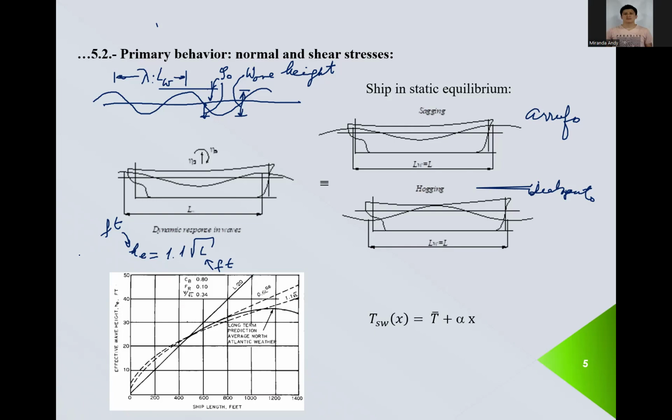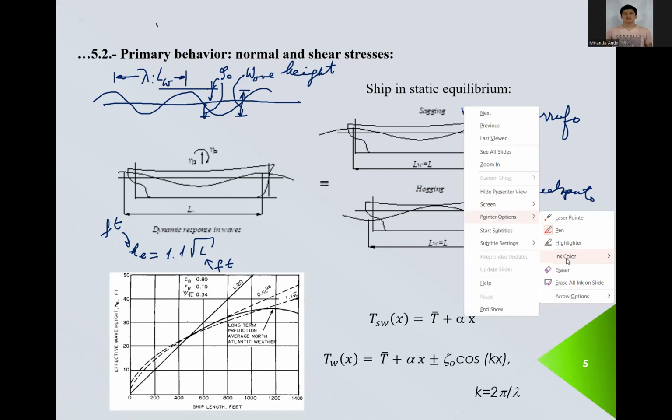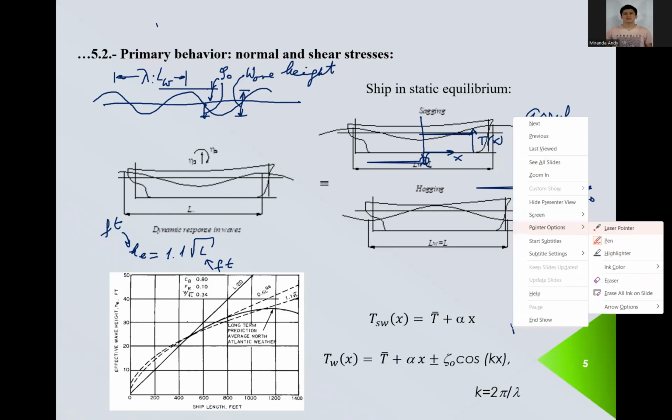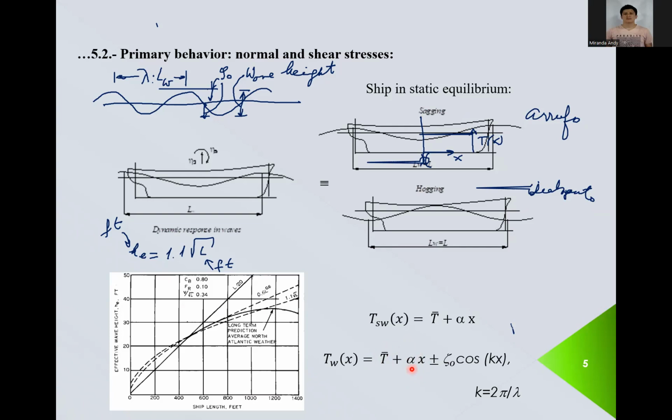So that's in still water. But when we have the draft of the ship in waves, like in this case, you see that here, this is T of X. Now here, this is X, and this is the midship section. So this T of X could be calculated using this formula. It is the draft that you have in still water, and then you can add the profile of the wave. Now in general, this value is not equal to that value.